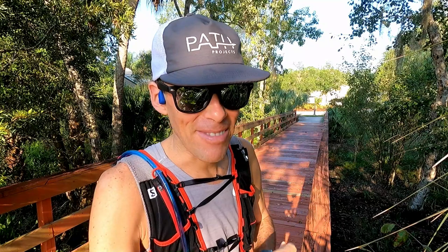Not a hint of chafing. It was actually pretty refreshing to be that soaking wet on the run for almost 3 hours and then no chafing whatsoever. Pretty happy with that. Listen, I've run in these shorts a couple of times already, but I have never been out for almost 3 hours. And gotta say, pretty impressed. All right. Let's see, so we've gone over the distance, we've gone over the weather.